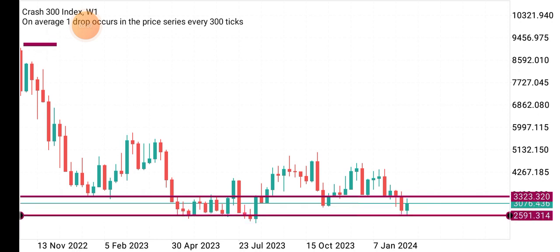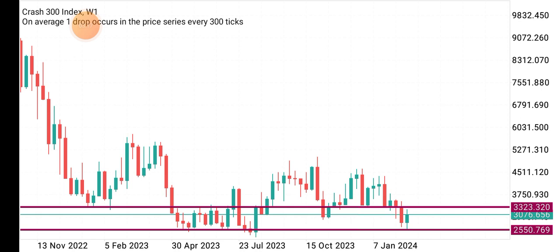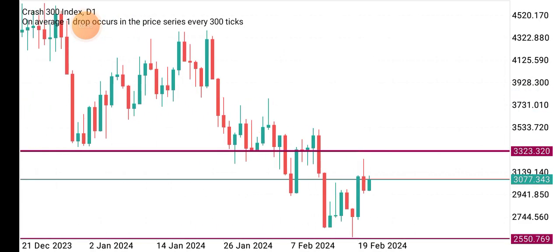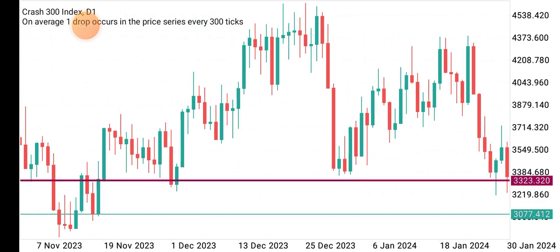Each time the market gets to this zone, it reverses. The market has been reversing on this zone on getting to this level. So that's a strong support zone on Crash 300. Mind you, I like placing my key levels very close to the current price, so I've decided to put those key levels right there on the weekly time frame. So immediately we'll go down to the daily time frame to find out if I can get more key levels and also the direction of the market.